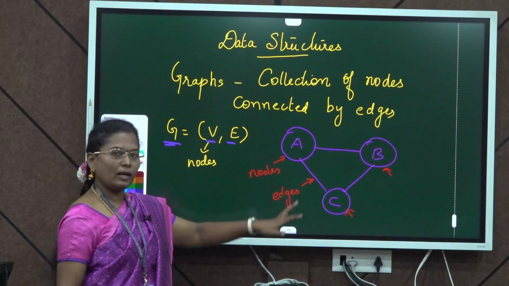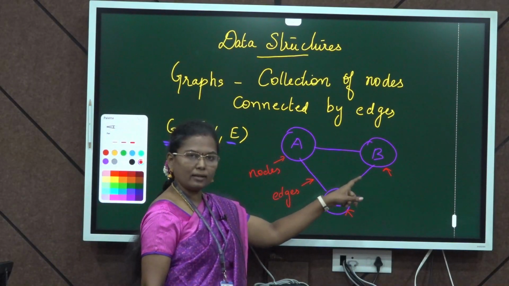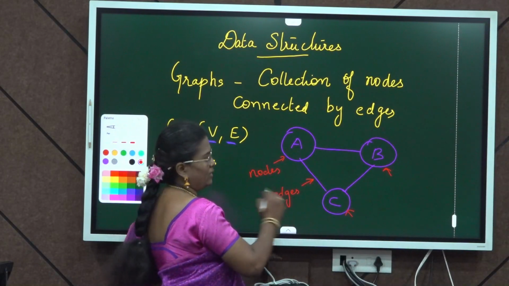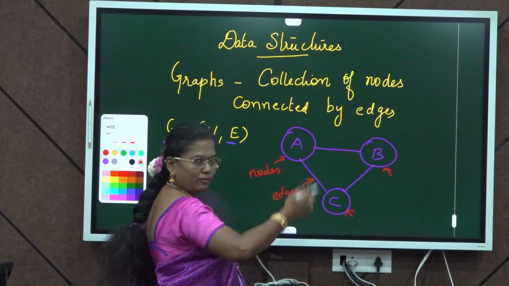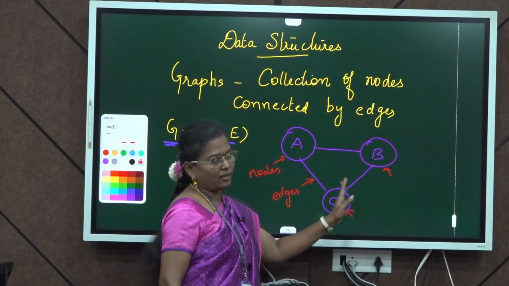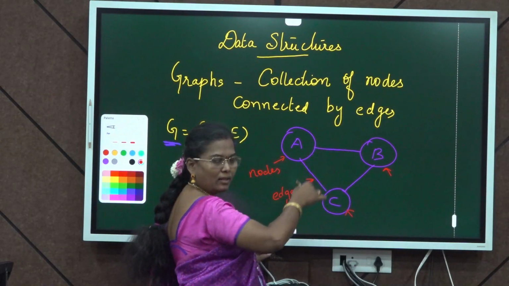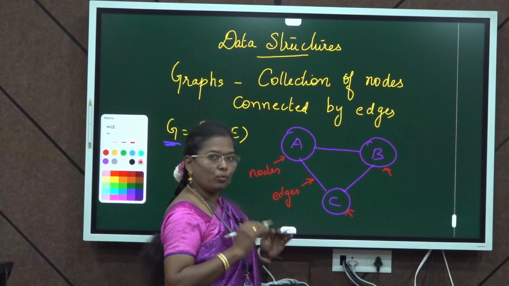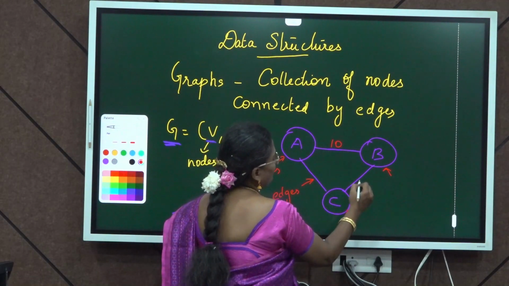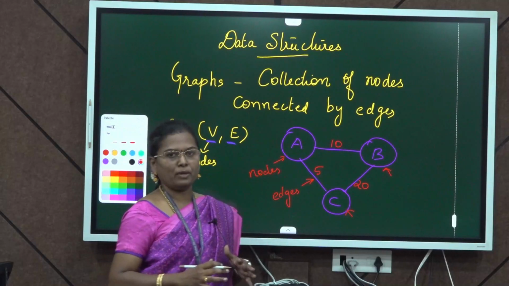So looking into a graph, we do have here three nodes, and each node are connected with edges, right? So here we have three different edges. And this graph is an unweighted graph. Why is this called an unweighted graph? Because we don't have any weights in the edges. If any graph is having a weight, then it is called a weighted graph. For example, if I am giving here 10, 25. Now what happens? This graph becomes a weighted graph.